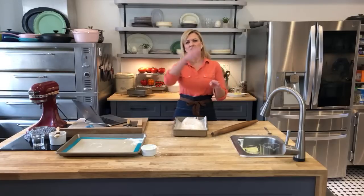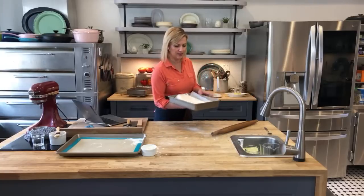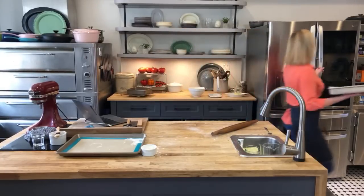And just know the longer it sits, the more flavor that develops. You don't want it to go too much longer than 8 hours, because with the repeated folds, you don't want the yeast to all of a sudden expend itself, and then there's nothing left to lift when you put your croissants in the oven. So this goes in the fridge.